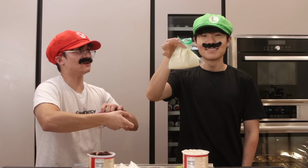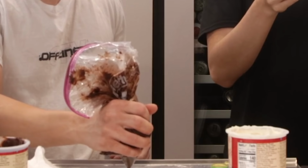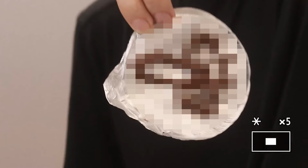What is this? It's like a bag of mayonnaise. It's a bag of frosting. Oh, there we go. Oh, artist. What are you drawing? Show the camera. Is it a penis? Yeah, it's a penis. No! Stop! I'm eating frosting!